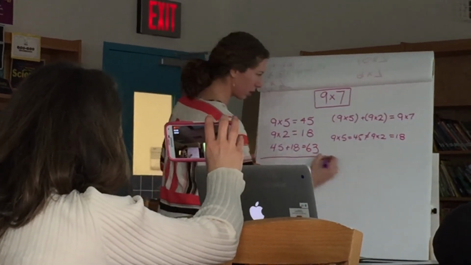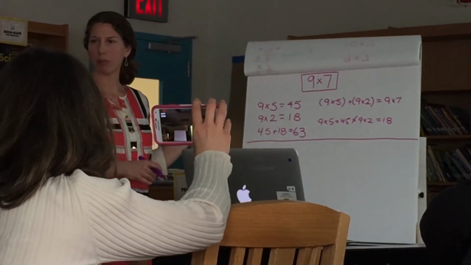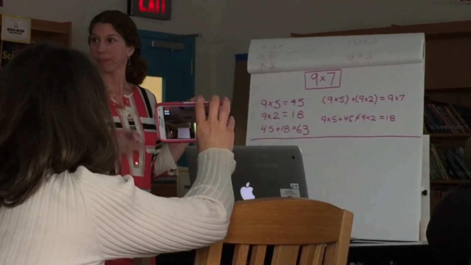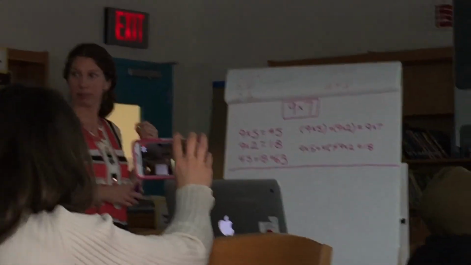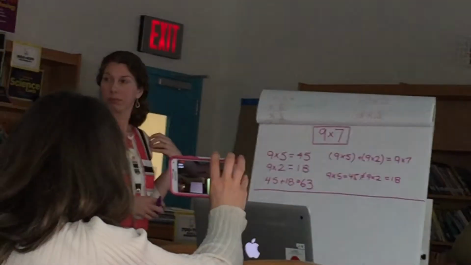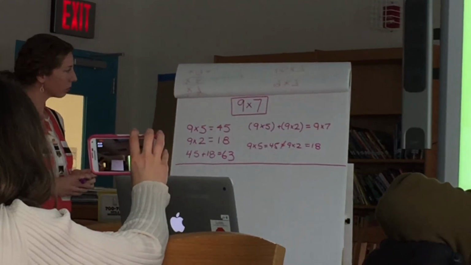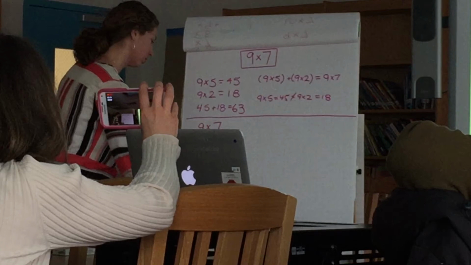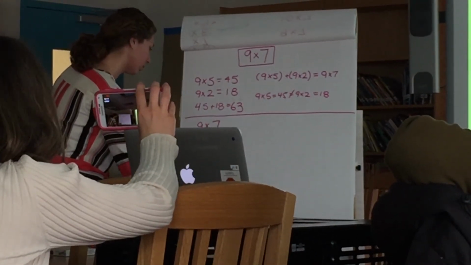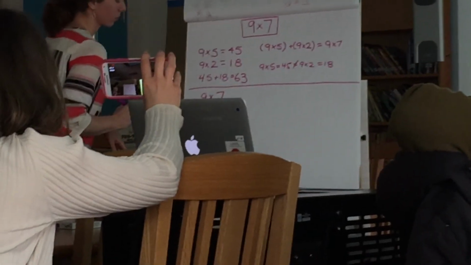Okay, what's another? So starting with the fact I know and adding on. Let's just take one more. Did anybody think about it in a different way? Well, we had two strategies. One was similar to the strategy we had for 10s when we did 3 times 2 times 4. So we broke 9 into 3 times 3 and then multiplied that by 7, because we figured that the third graders would rather know the 3s than 9. Okay, so you're starting with the 3s.